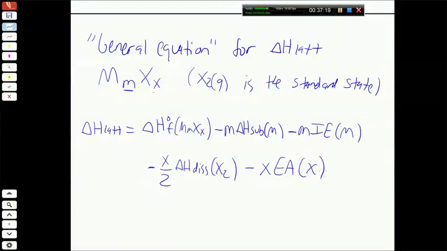Alright, so this equation will work most of the time. As I said, there's some times when it won't, so you want to try to understand this in the full detail that I've given it to you. For example, if it was something besides X2, if it was S8, for example, with sulfur, it would be X over 8 if we're giving you the dissociation enthalpy of S8, or there's other ways to present that information. So you have to be familiar with some of the variations and some of the concepts behind this, but this type of equation will work in most cases, and these are all the different steps that then go into it. Okay? Alright, so any questions on this topic before I move on?